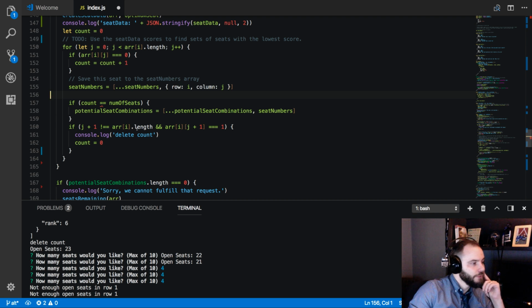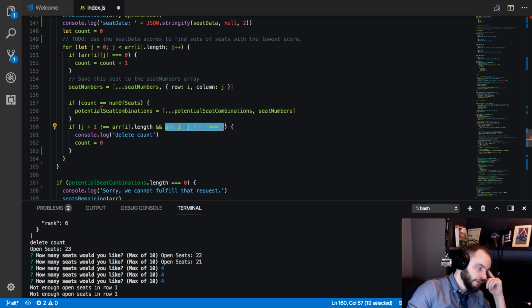You know what? It only runs once. So this is saying if it's not the end of the row, and the seat is taken. So it actually won't ever run unless it's both not the end of the row and the seat is taken. And in each case, we've only had one seat taken.